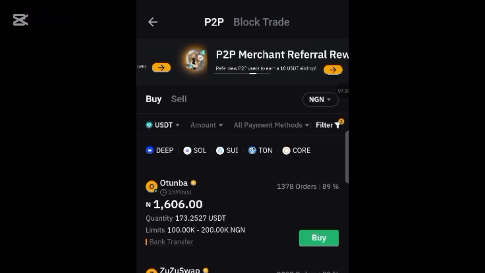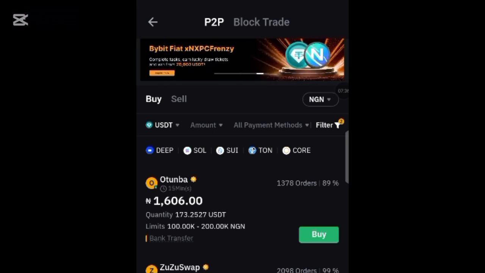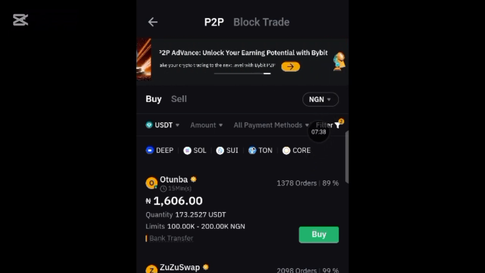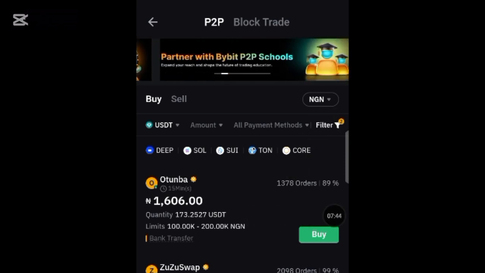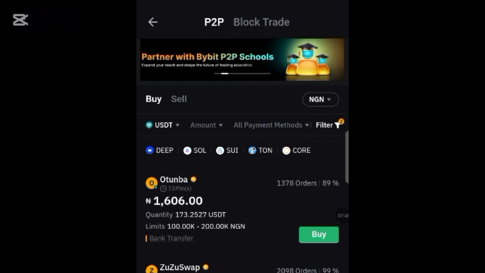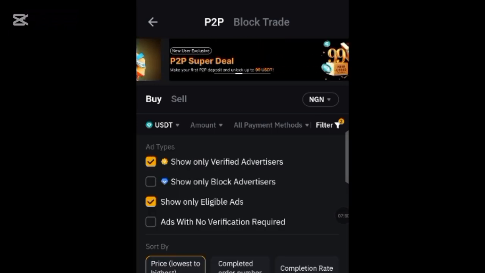If I want to buy, then I will look at these vendors. How do you select a good vendor? You come to the right-hand side where they wrote filter. Click on this filter. Look, all these are filters.